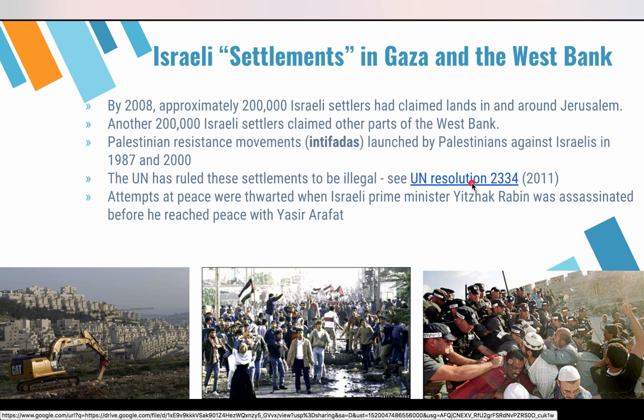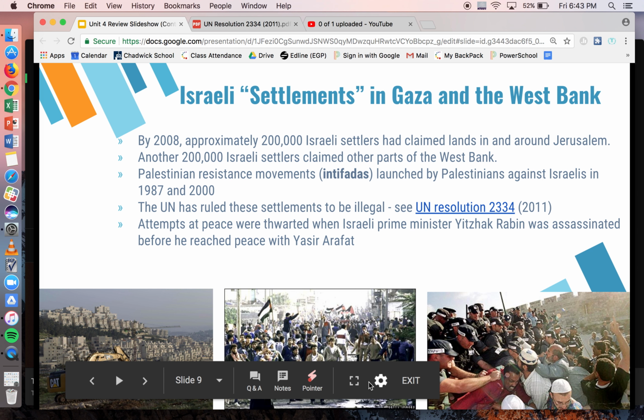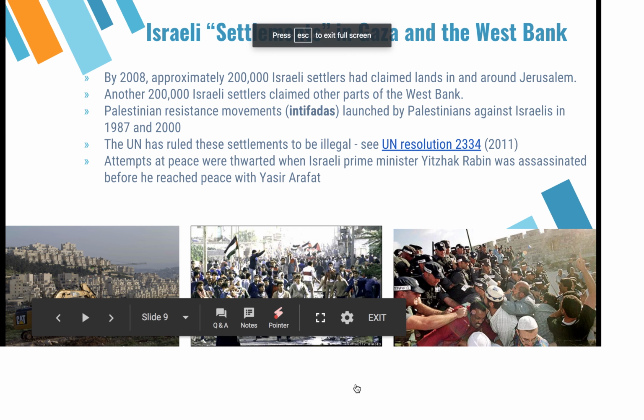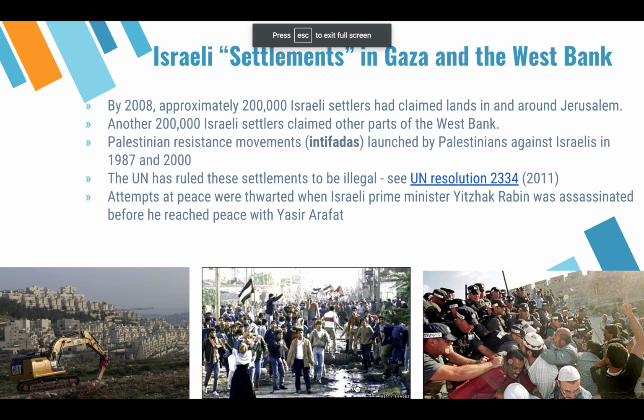But I won't spend time going on this. But if you're looking along on the slides for yourself, notice that you can click and it will pull the UN resolution right up if you want to analyze that document. That would be a really good idea. What if it's quoted or something in a multiple choice question? You might want to be familiar with the language.